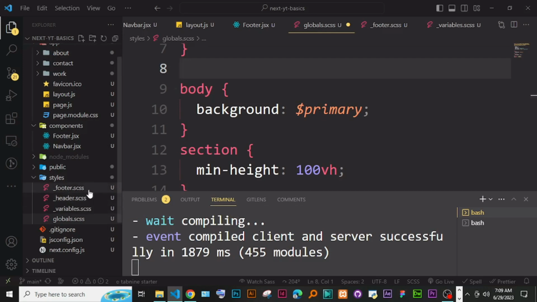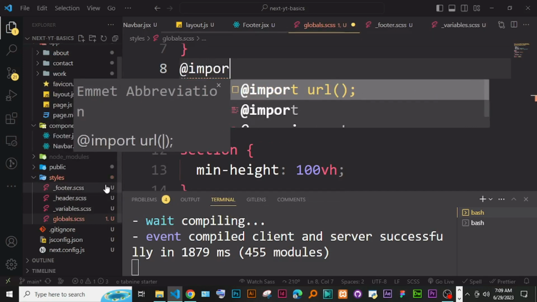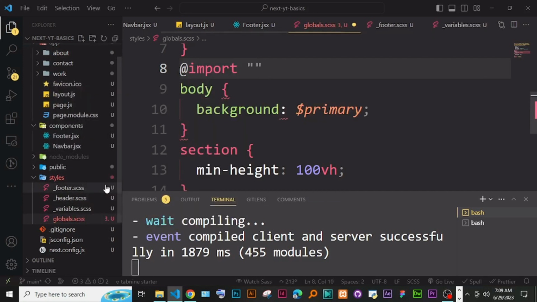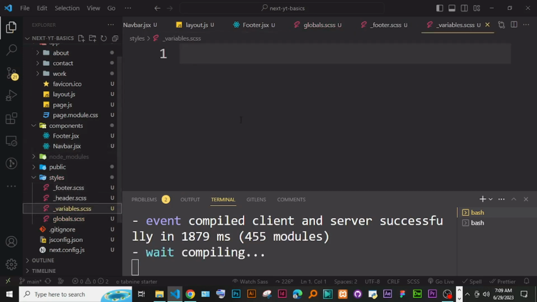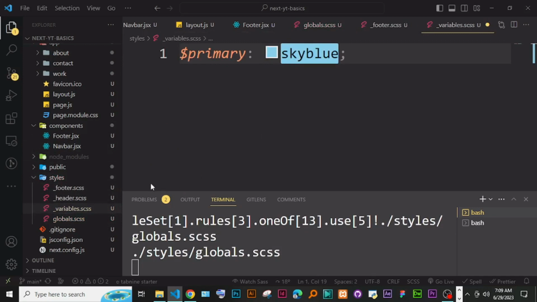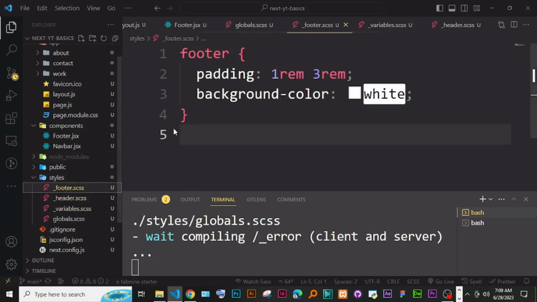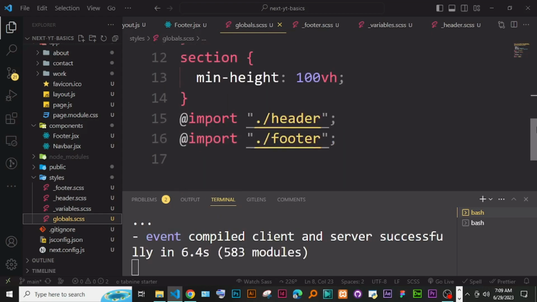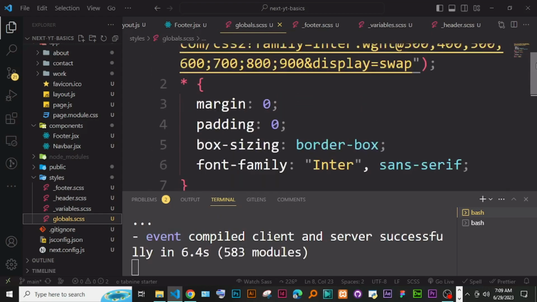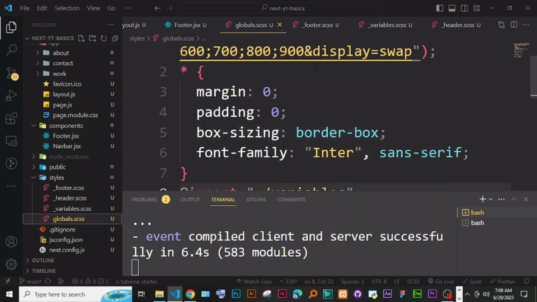So you can first import. I can just say first @import, and I'm importing // variables, and at the end you put this semicolon, and let me paste this in the variables. As simple as that. So you see now we have all our code split into small chunks that can be manageable at some point. So what I want is, there is also code that is going to be done globally. There are some fonts that are going to be done globally.